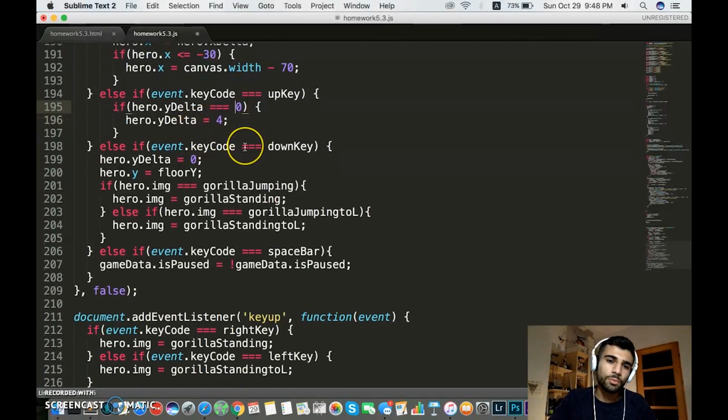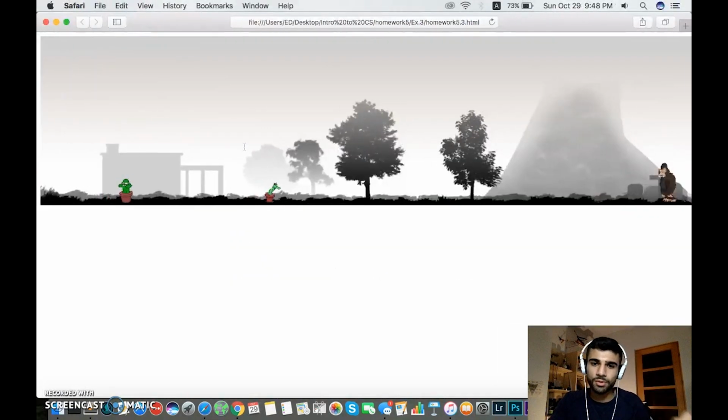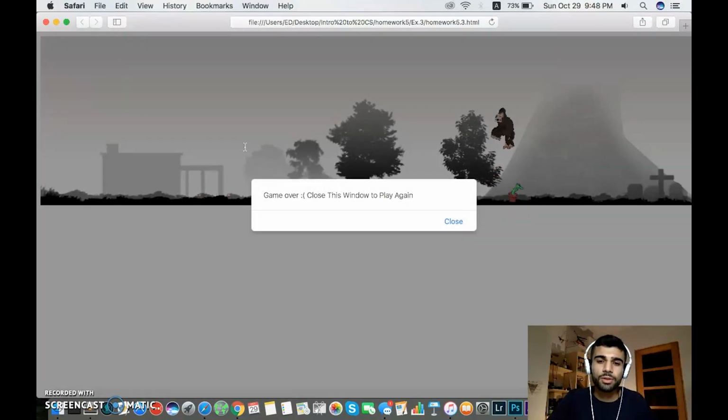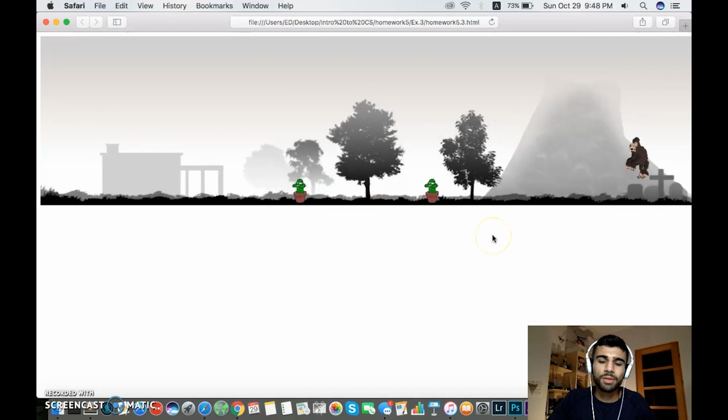For the down key, what does my game do for the down button? I made the gorilla come to the floor drastically. If I hit the button, it would come drastically to the floor. If I don't, it would just simply come back. And again, I jump and drastically, I hit the cactus.